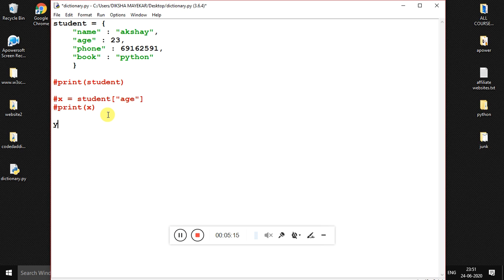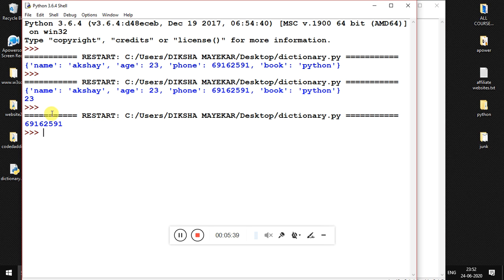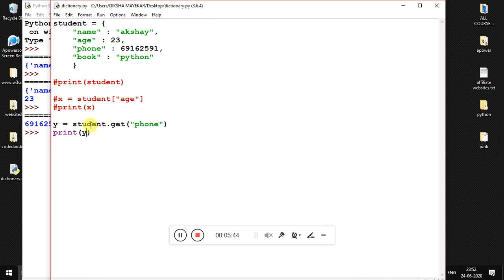Okay, so now if I'm declaring another variable over here, I can even make use of the get function. I will say student dot get phone, and I'm just giving the printout of this. Then let's see what output we get. I'm getting the phone number. So basically with the help of the get function also you can access the values of your dictionary. This concept could be used again in Python Django and all. Python Django is a framework of Python which we will be looking at in the future.